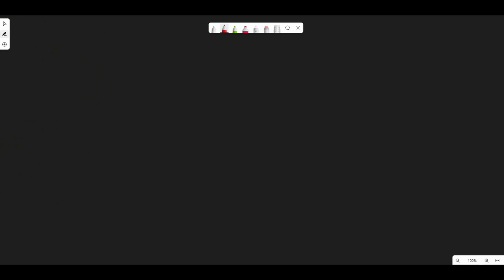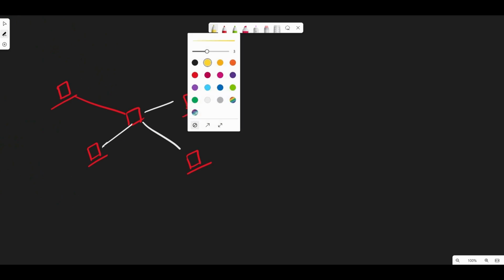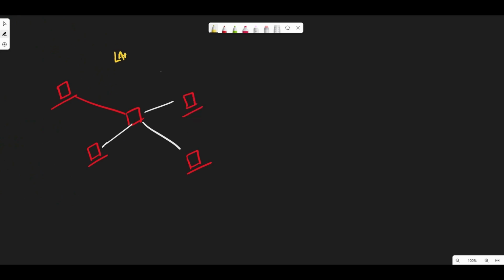Now, for example, if I have a network, this is a LAN environment. Let's say LAN 1. In this LAN environment, we need to have one network, and based on this network, we will assign addresses to the hosts.